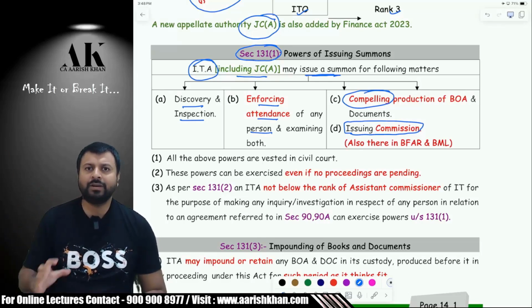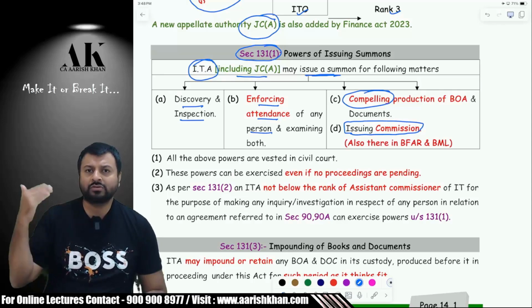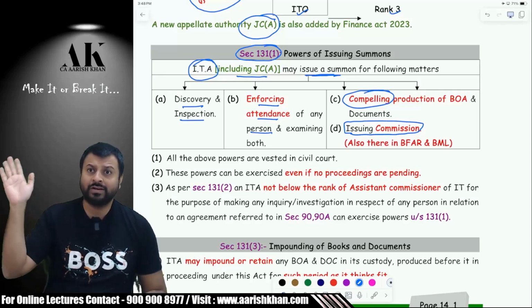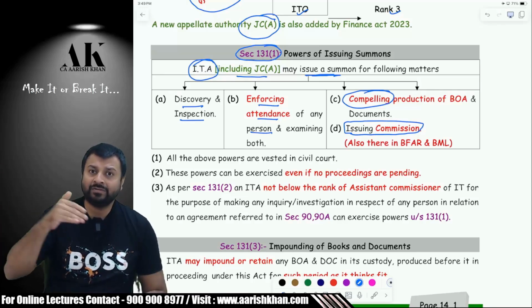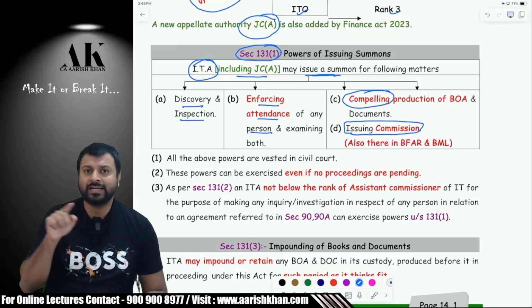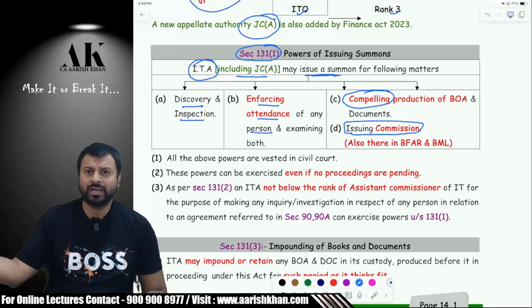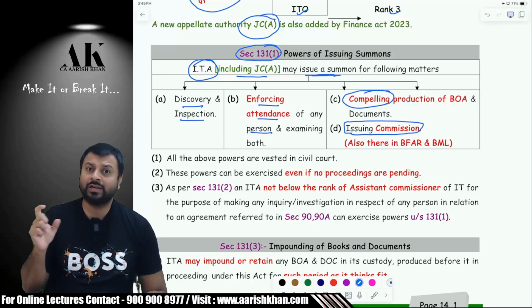Okay, now Bombay High Court does not have jurisdiction over a Delhi person, so for that purpose Bombay High Court has to request Delhi High Court, and then Delhi High Court will send a summon to a person who is located in Delhi, and that way you can bring that person to Mumbai. This entire process, where Bombay High Court sends a request to Delhi High Court, is called issuing commission.